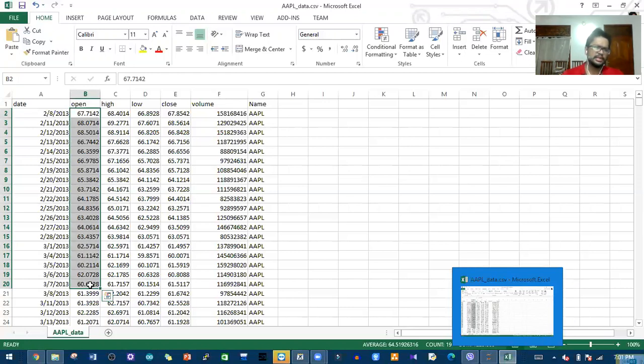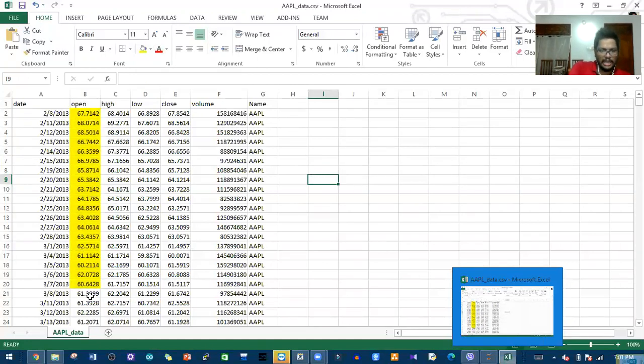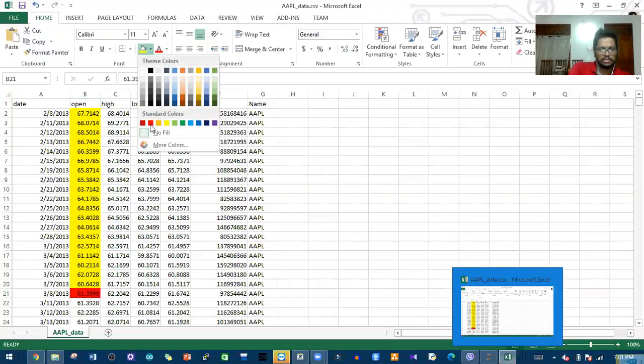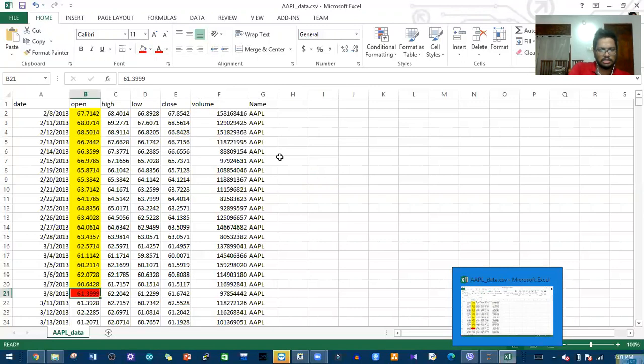This will be the first feature, and the label will be this one. So features are the stock values of the last 20 days, and the label is tomorrow's stock value.